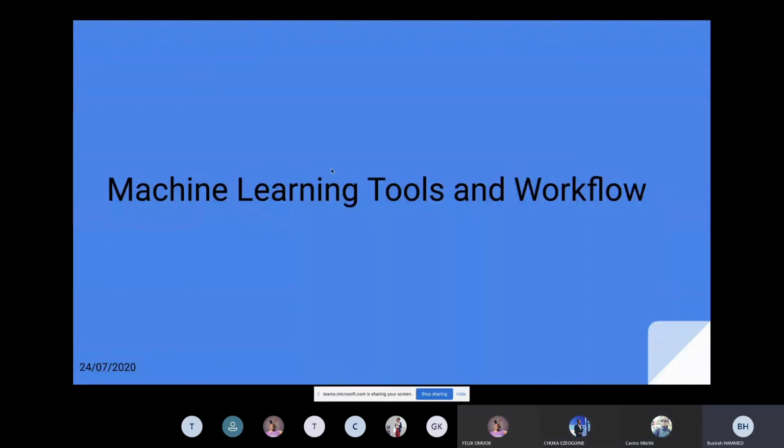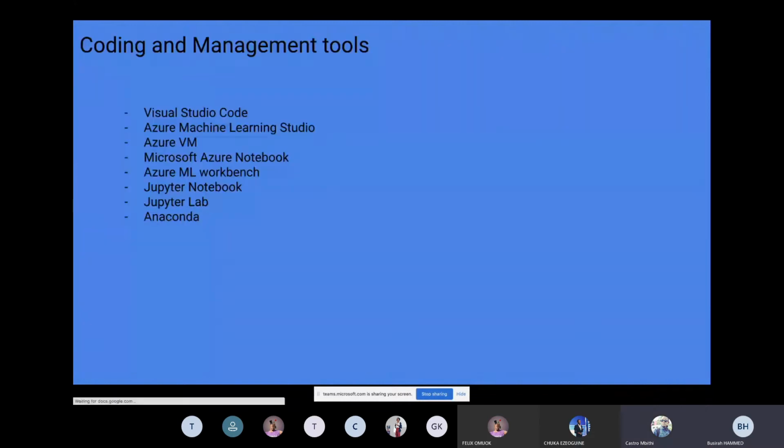Okay, so basically I will be talking about different tools and also the workflow for a machine learning project. So for tools that one can actually use for machine learning, one is Visual Studio Code. So you can have your model trained on Visual Studio Code, and also Visual Studio Code gives room for different extensions.